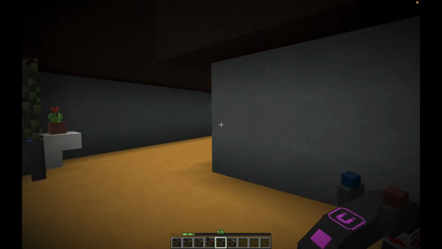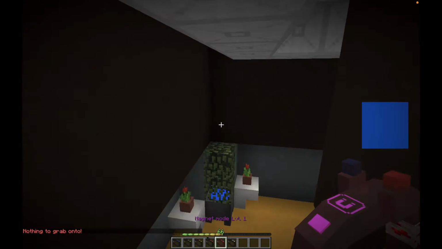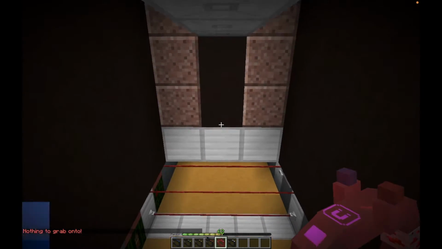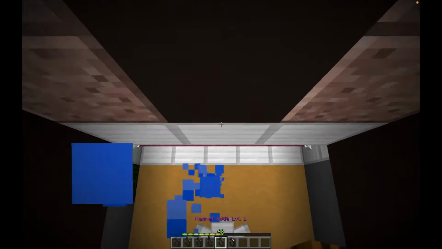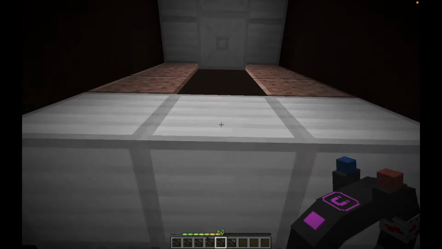Sneak around here. That scared the pants off of me. Okay, here, grab onto this. I remember this part, actually. Yeah, that robot just stays there. So you gotta... Okay, I'm stuck.